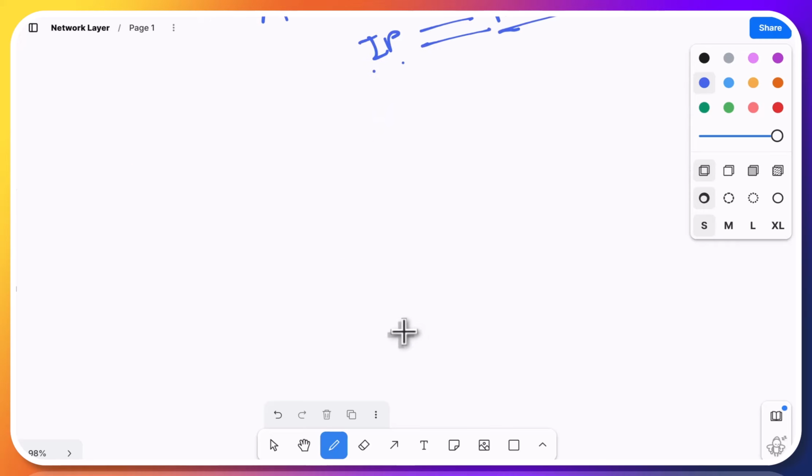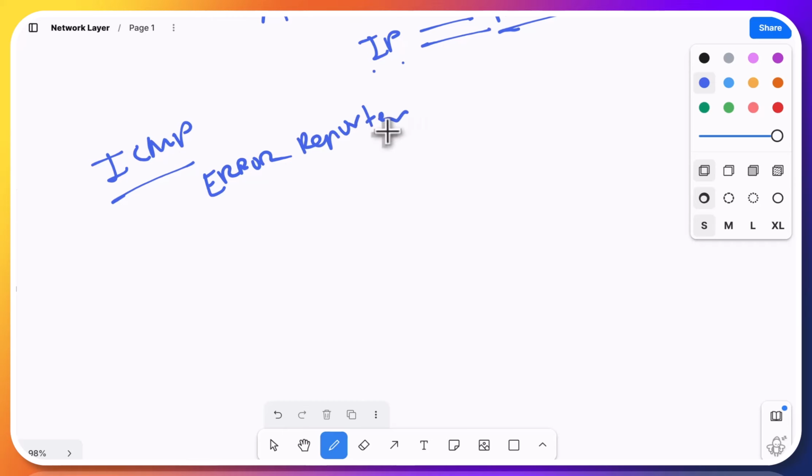Next concept is ICMP. All these concepts, whatever we are seeing, are part of the network layer and are the responsibilities, you can say features, of the network layer. ICMP is the Internet Control Message Protocol. Okay, it's actually an error reporter of the network. Sometimes your destination is unreachable, right? So in case the destination is unreachable, the message will be sent to the sender. So this will actually help in diagnosing what happened to the data.